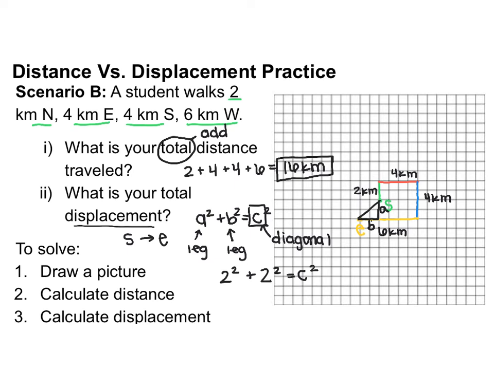Okay. Now I'm going to start doing some math. So 2 squared is the same as 2 times 2. So that's 4. And 2 squared, again, same as 2 times 2, that's 4. And I still don't know anything about C, so I'm just carrying that unknown piece all the way down to the end. Okay, keep doing math. 4 plus 4 is 8. And again, I still don't know that C squared, so I'm just bringing it down. But I don't want C squared, I just want C. So how do you undo a squared? To undo a squared, we're going to take the square root.